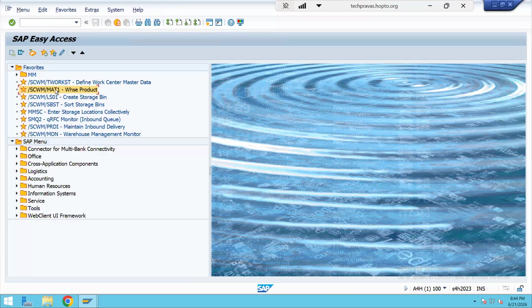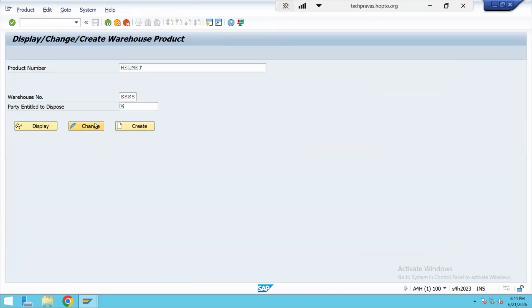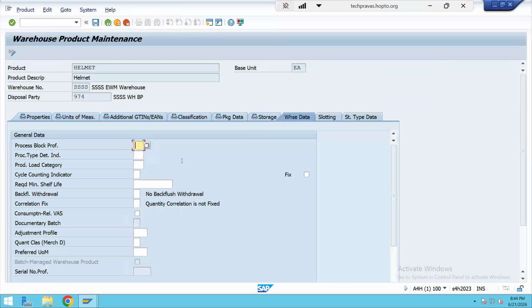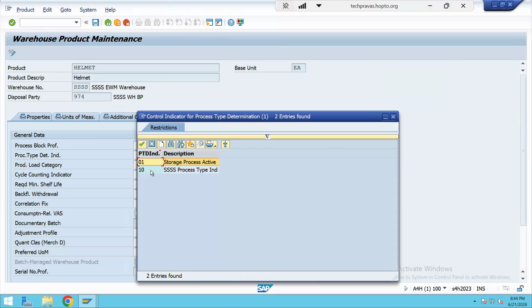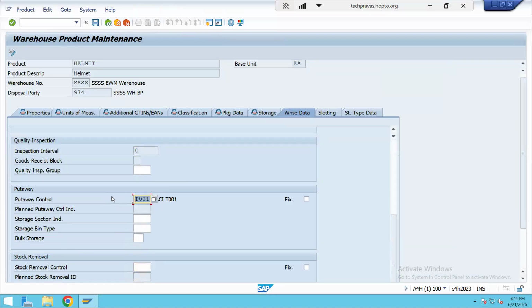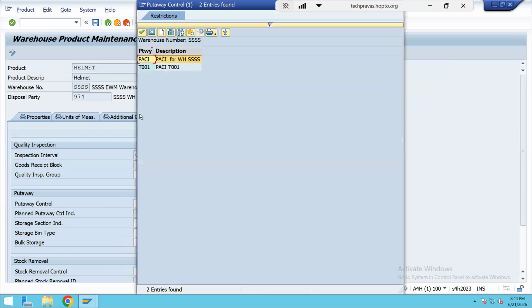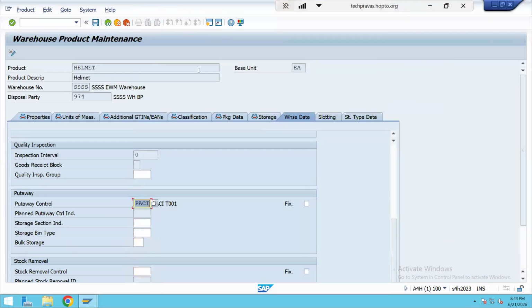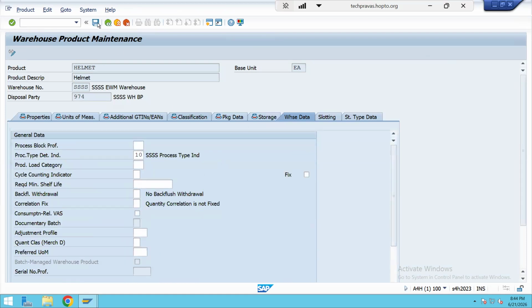Now we'll go to the product, helmet, and in the warehouse data tab, process type determination indicator is 10, and put a control indicator with this, PSCI. These two. Okay. Save it.